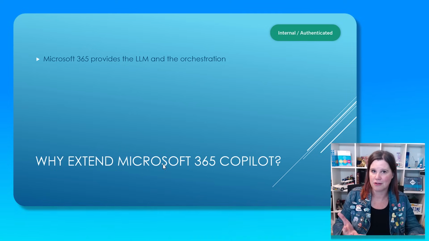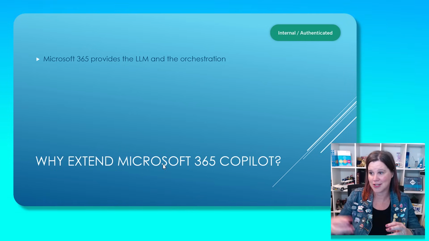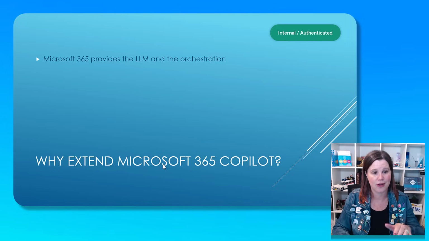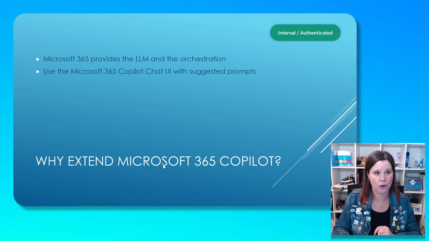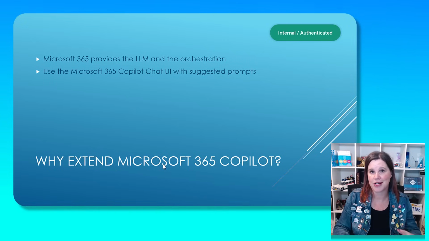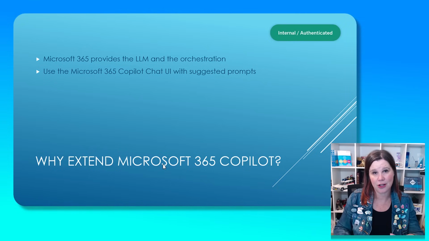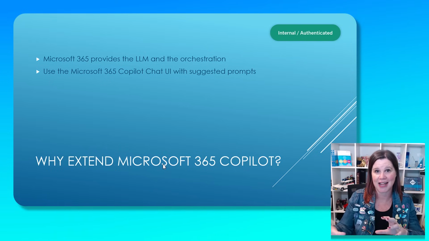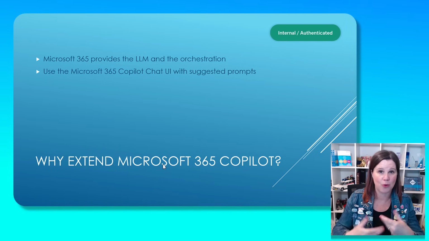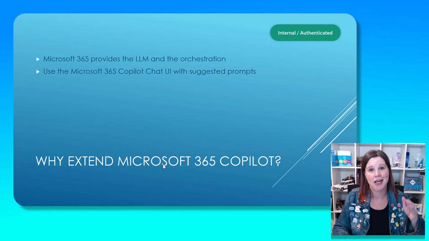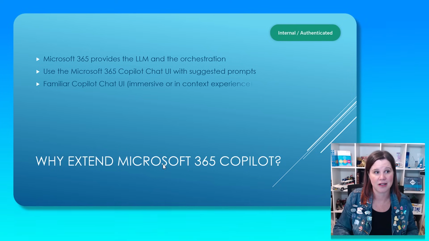This is the theme here, right? This is about the control versus the time to value and the skill set needed. So if you are extending Microsoft 365 Copilot, these things are already done for you. You are using the Microsoft 365 Copilot chat UI that has the suggested prompts on the screen. I'm going to switch across into a demo in a moment so you'll see what I mean. A lot of comments and questions on my previous videos here have been around how do I create that? Essentially, if you're starting from this point, that is part of that capability. If you want it somewhere else, you're getting into a custom solution.